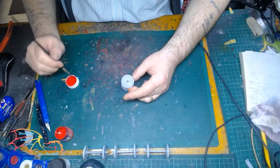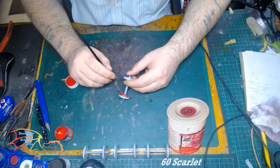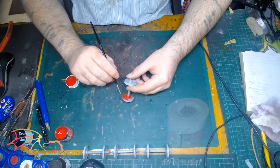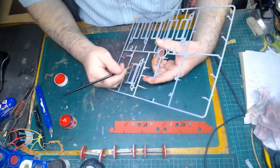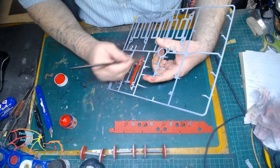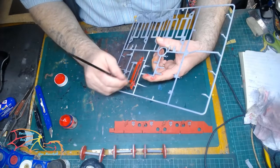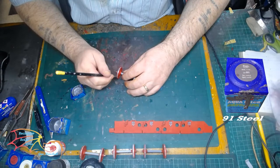I'm just putting it into each location point, then putting the brake pad on and marrying it up to the wheel. So now it's the painting stage of the wheels, and I'm using Humbrol 60 Scarlet once more. And that again will be the main colour for the entire frame. As you can see, the main frame is painted in the same colour. I'm also painting in the support brackets for the frame as well. And now I can paint the wheel rim, and that's Revell Aqua Color 91 Steel.